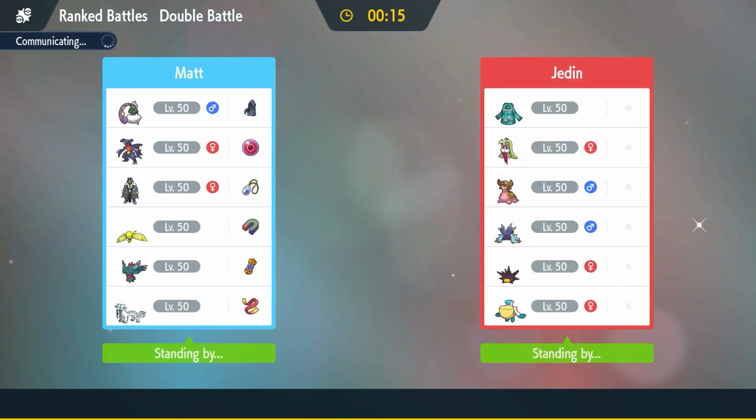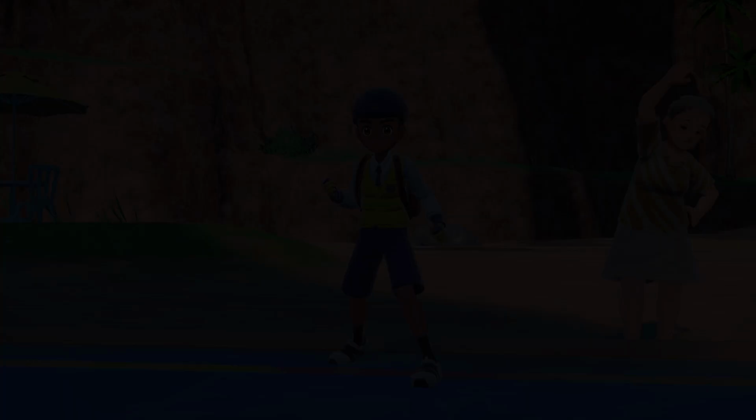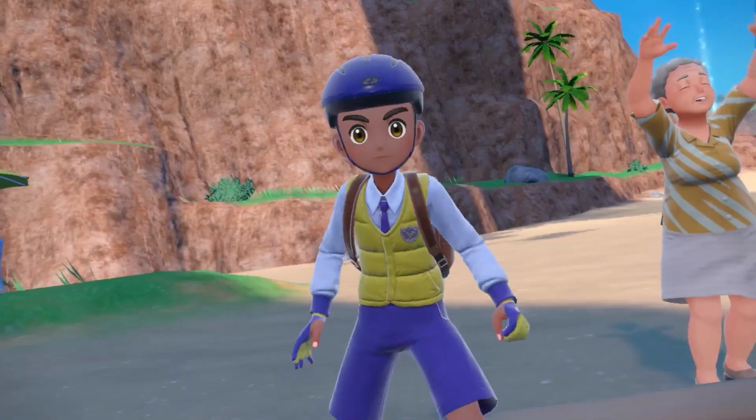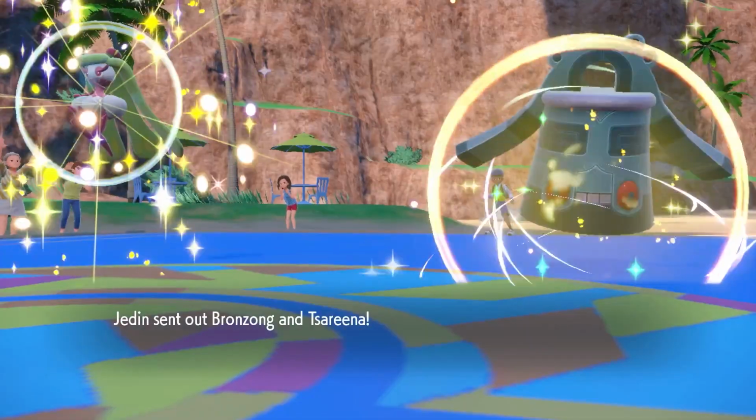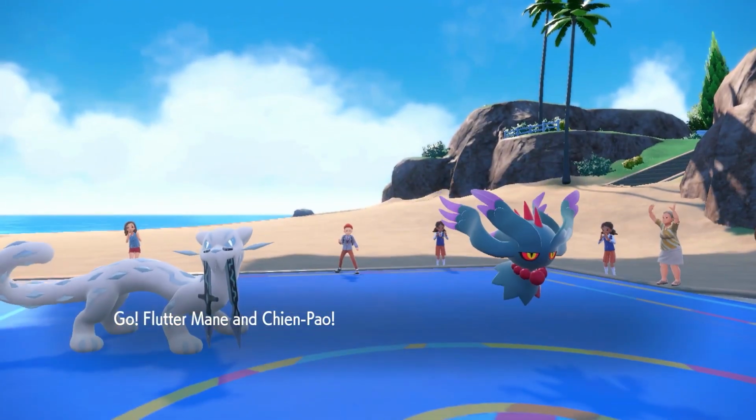We'll leave our Tailwinder in the back, which is probably the worst decision because if Pelipper opens up and I have a way to answer Pelipper, Chien-Pao could, but if they get Tailwind off, I'm in trouble. But leading with my two fastest Pokemon in the team shouldn't be that bad, right? Let's see. Bronzong and Serena. Fluttermane and Chien-Pao.